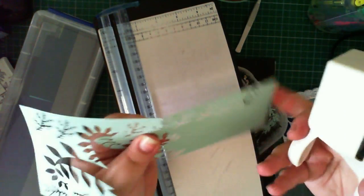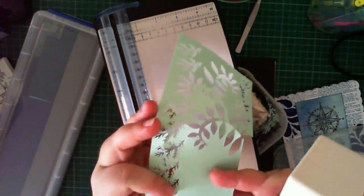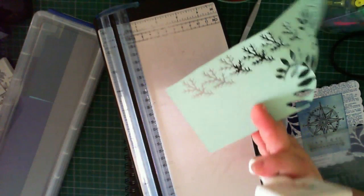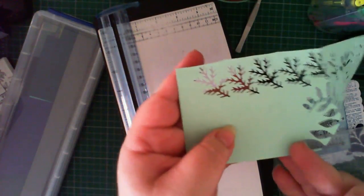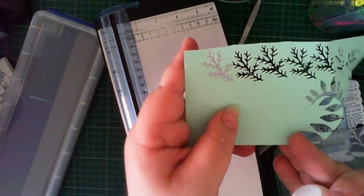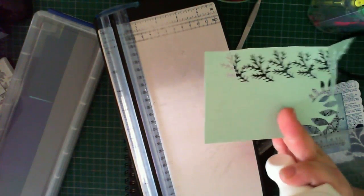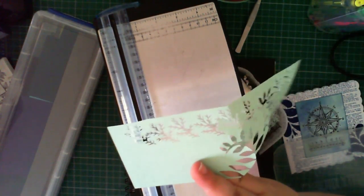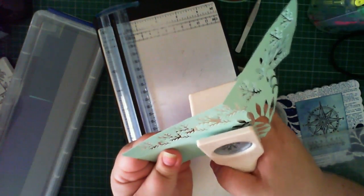One thing I haven't done, and I probably should do, is if you're using paper that's different on one side to the other side, you should punch on both sides of the paper so that you've got designs going one way and the other way. Because I don't know if you can see that, but this shape has kind of a curve to it. So if you want to curve in both directions, then you need to cut back to front a few times as well.